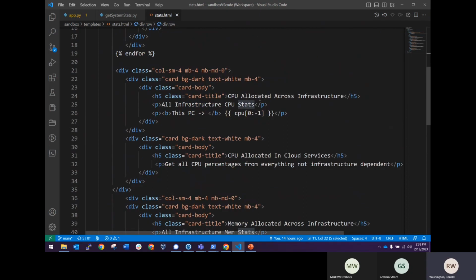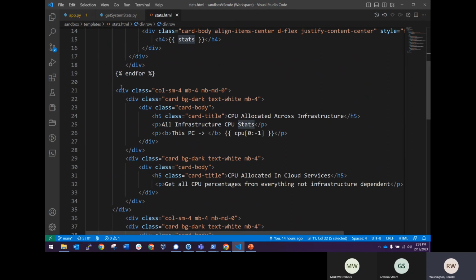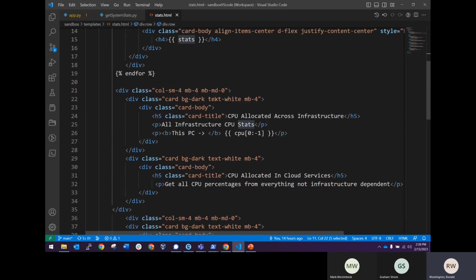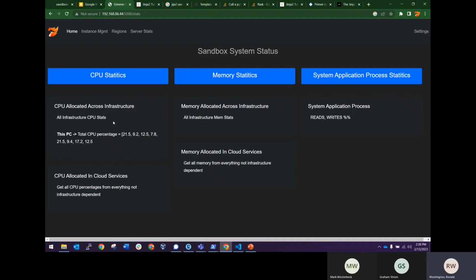Next, I'm starting to build. This is the part that we're going to look at and try to build out and continue to go forward on, and that would be particularly each of these columns right here. They're going to have different information in them, and they're going to be updated at periodic times.